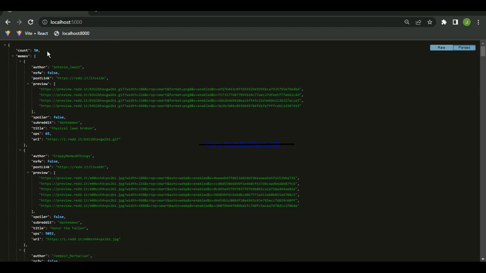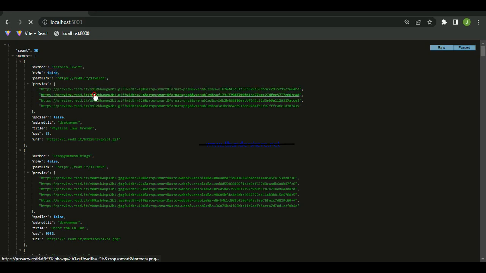As you can see, it has a count of 50. You have memes over here, which is a dictionary, which is set to a list, and the list has another dictionary which carries the author, the NSFW, the link, and the preview, which is the images.